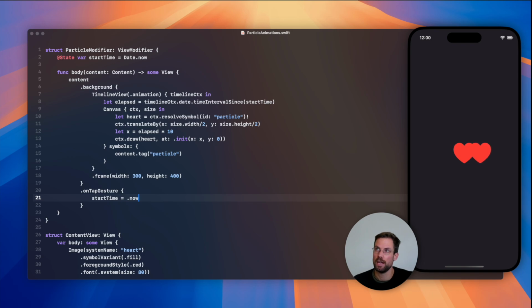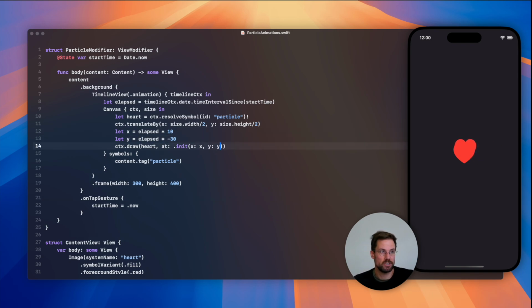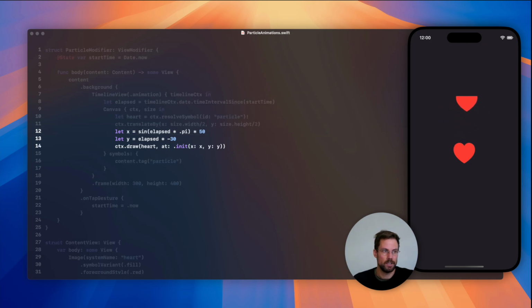This is not quite done yet, so we can also add an animation for a Y position, and now the heart moves up and to the right. To make it float up, we could use a sine wave for the X position. So we can say sine elapsed times 30, or maybe increase that amplitude to 50, which looks much nicer. These 3 lines are what we want each of our particles to do.